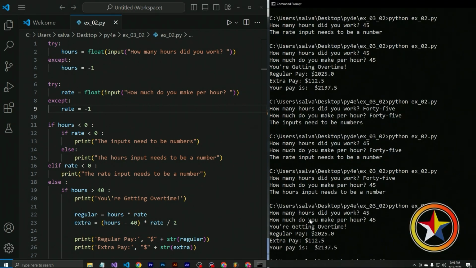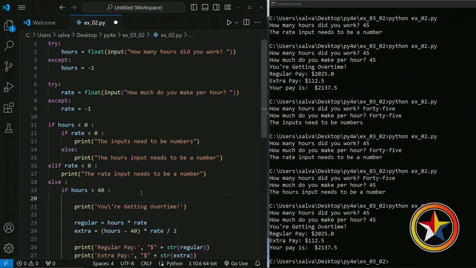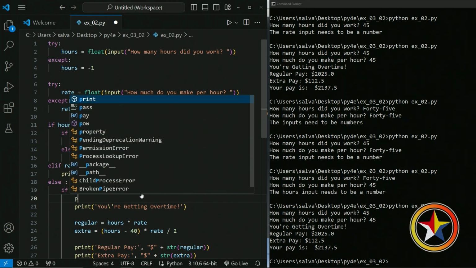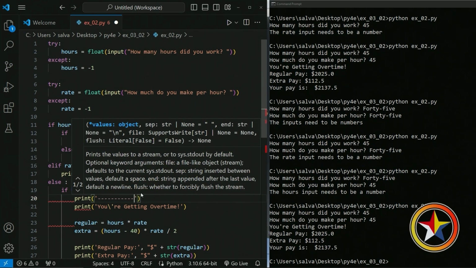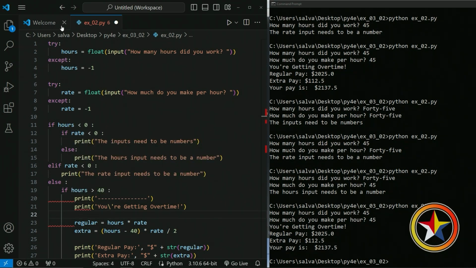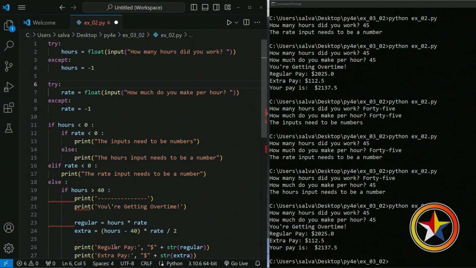In fact, we could probably make it style harder. Watch. Print. Oh, but 1, 2, 3, 4, 5, 6, 7, 8, 9, 10, 11, 12, 13, 14, 15, 16. All right, there we go. And let's save it. Whoa, what's going on here? What's the problem here?